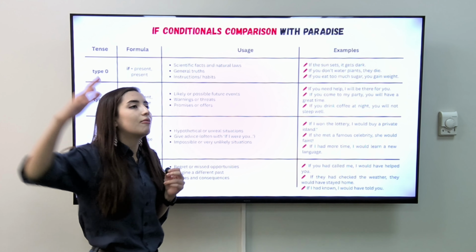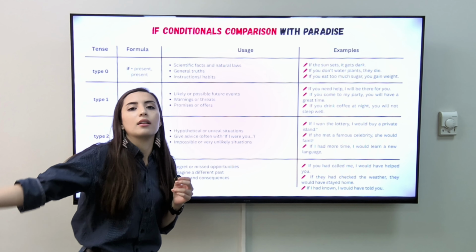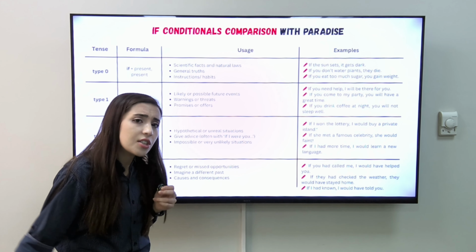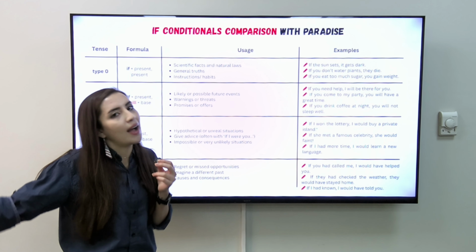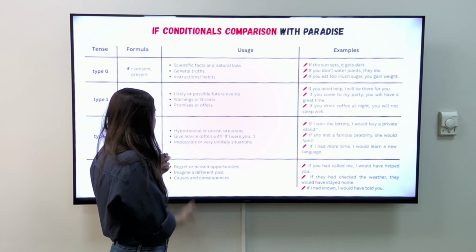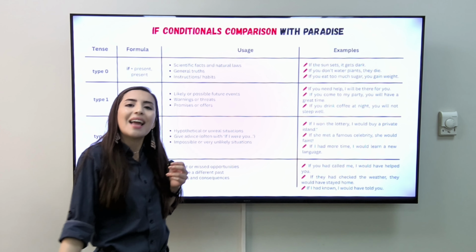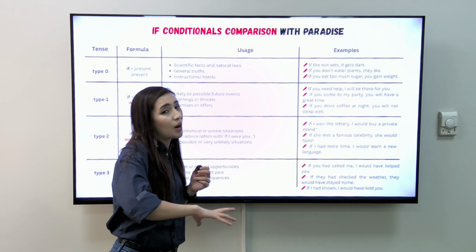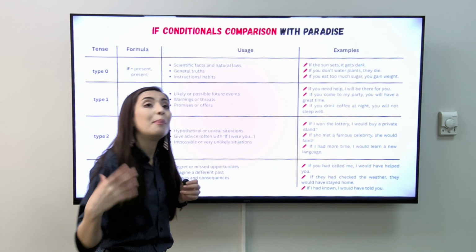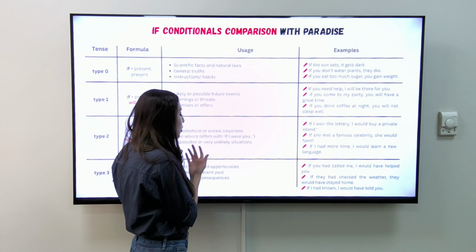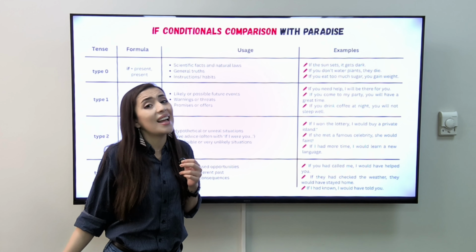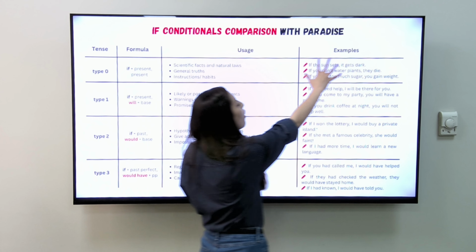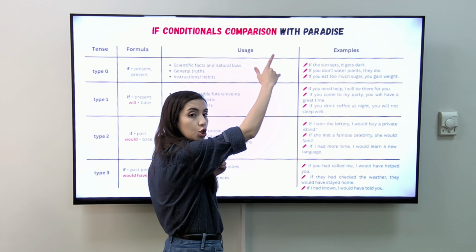If I was there, for example, I would have done something else. But am I there? No. Is it in the past? No. Can I change it? No. I did that thing. I cannot change it. You see? About causes and consequences. Again, different causes and different consequences. When I change the first part, probably the result would be different. But again, they are regrets. They are the things that I cannot change. I'm just fantasizing about it. So these are the examples of each one.